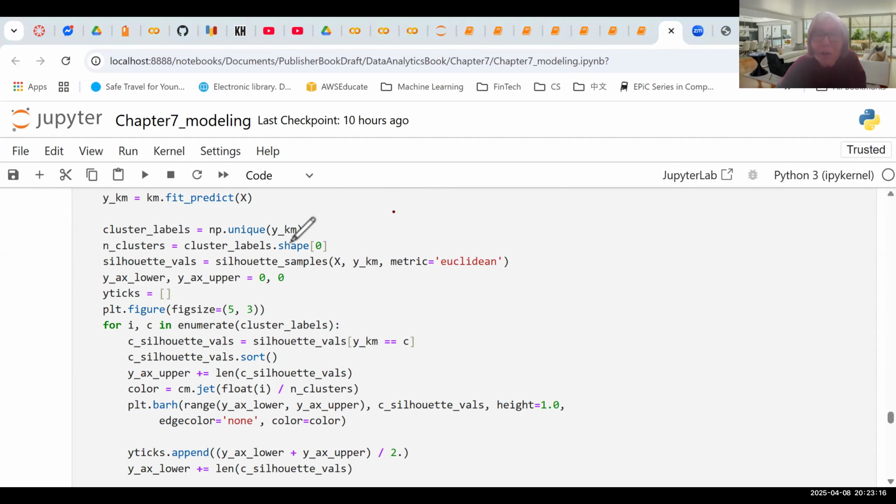Okay, and with the different clusters, here you can do the silhouette calculation, okay? And with the silhouette calculation, then you can plot the silhouette values regarding the number of clusters. And here basically it's a horizontal bar plot, okay? And then we can take a quick look at the result.